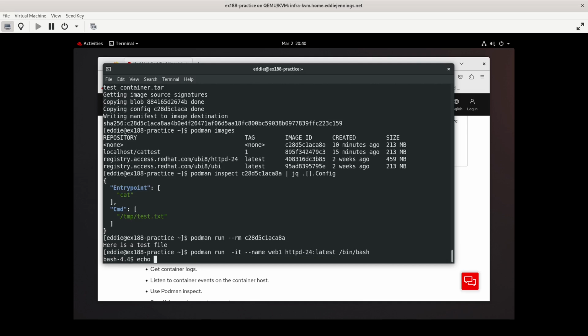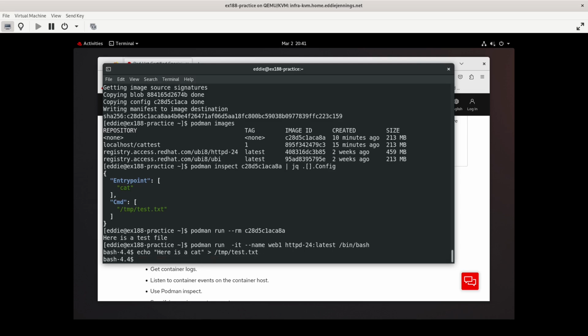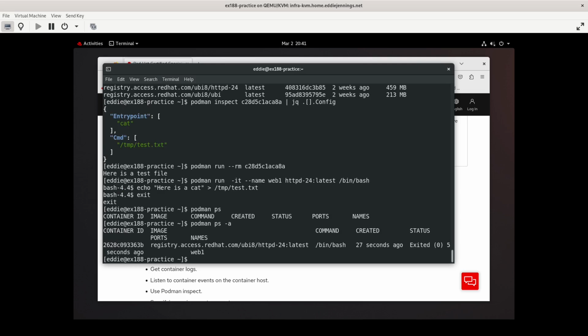So we are going to echo "Here is a cat" and put that into good old temp test.txt. All right, exit that. Okay, so we did something on that writable layer, and now we have exited the container.